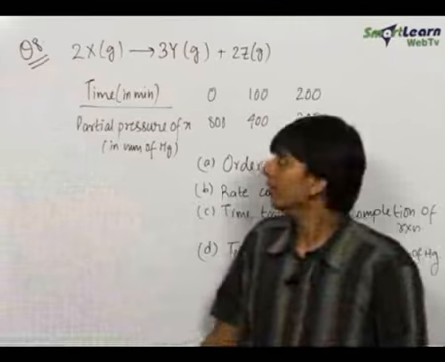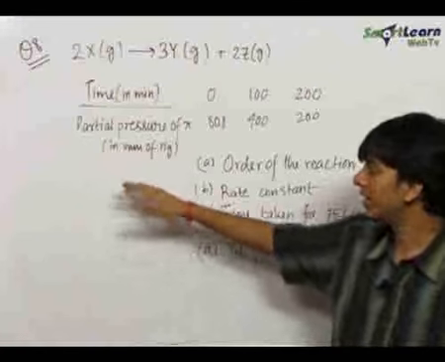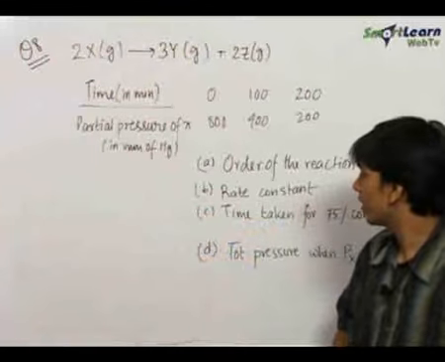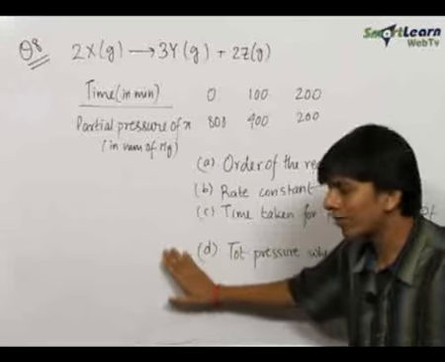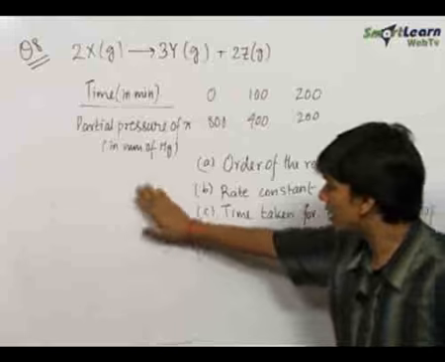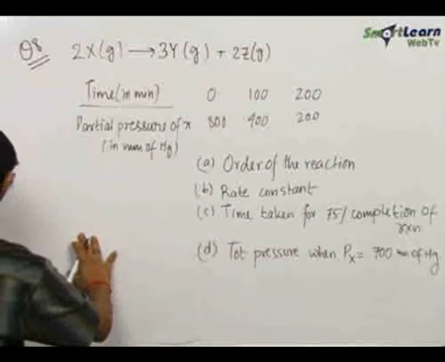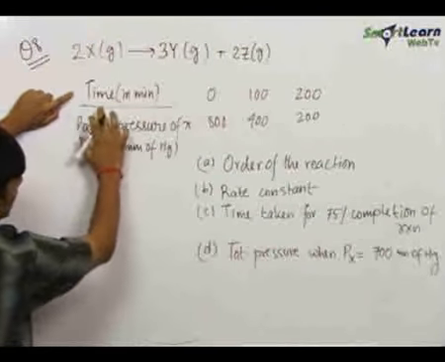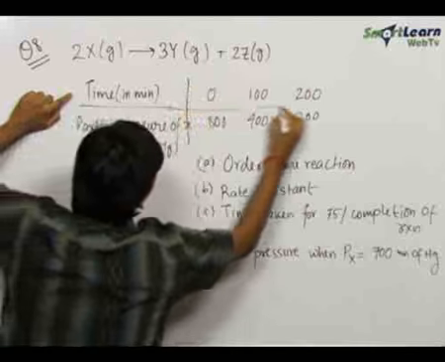The eighth question that we have is a very conceptual problem which appeared in IIT JEE 2005. This question, if you have the very basic concepts clear, you can solve it in 2 minutes. Otherwise, you will take time to solve this question. We have been given a reaction. There is a data given to us.